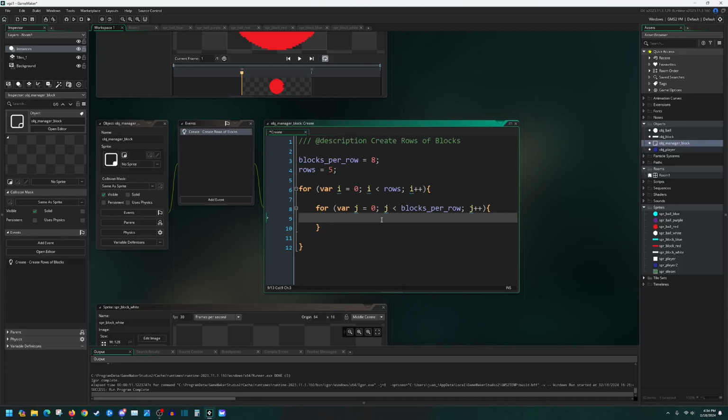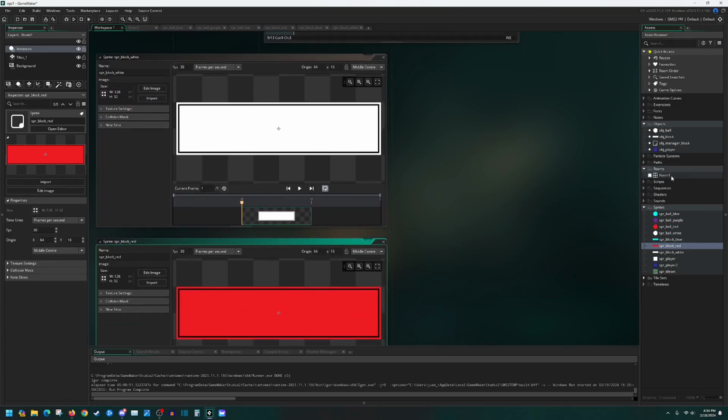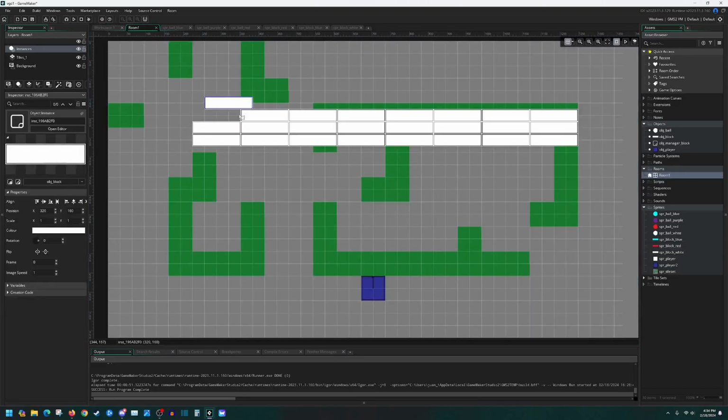So now, how do we create the individual block? If we look over at the sprites, all of their origin point is in the middle. So whenever they are placed next to each other, we have to specify this central point for defining where we want it to start. In this case, we can actually see the position is specified here. So this looks good enough, I'm going to specify the same spot, X as 256 and Y as 160.